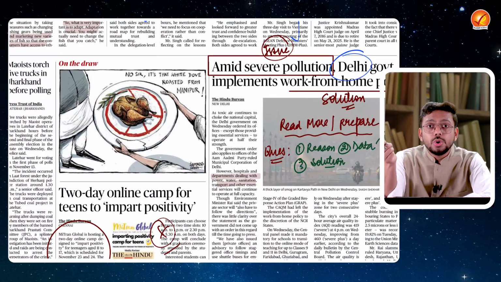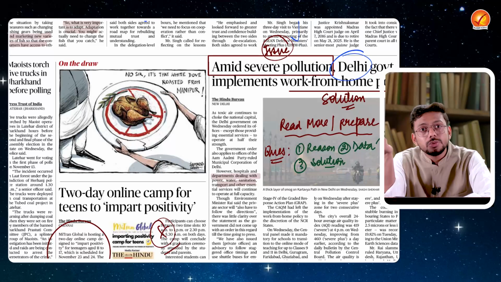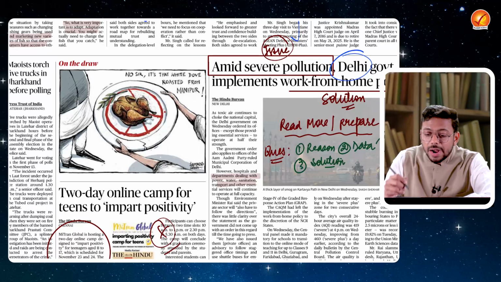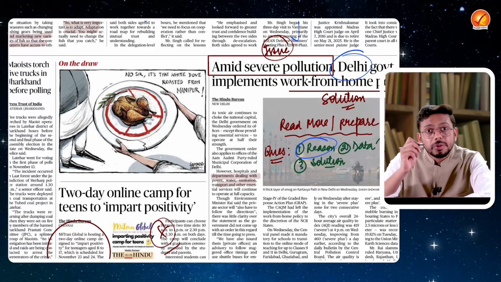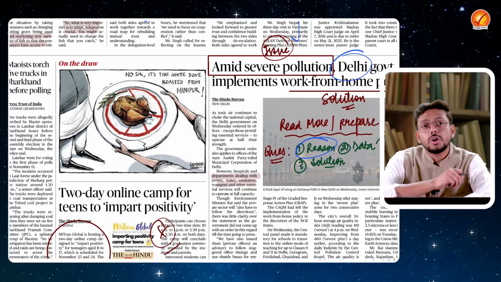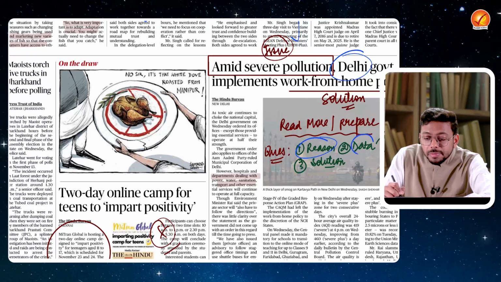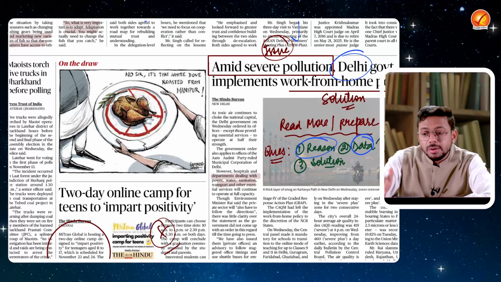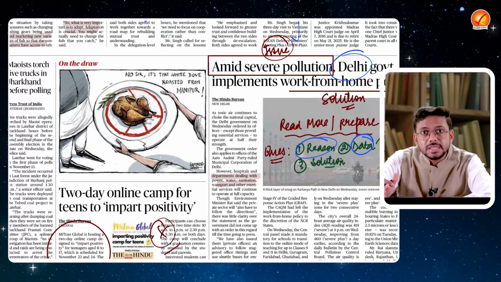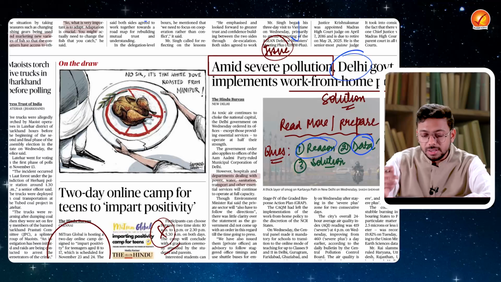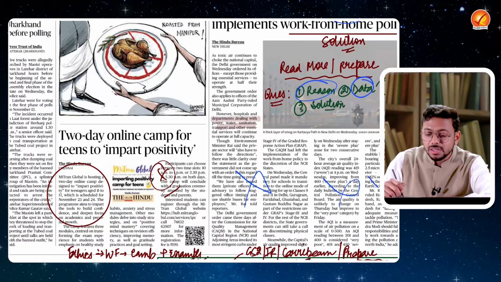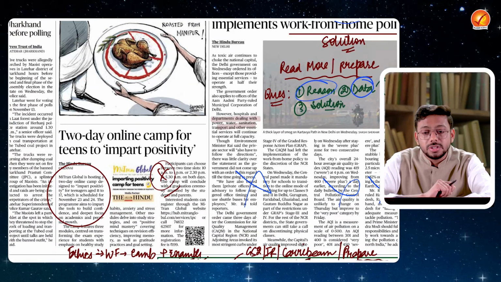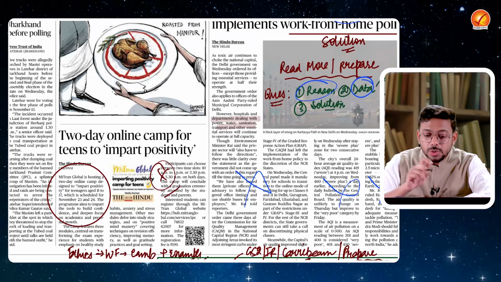Yeah, so Delhi's air pollution. So air pollution, as I told you, that particular topic gives you the topic which is relevant. Now you have to prepare the reasons, you have to prepare the technological solutions of air pollution. You have to prepare some kind of data points. What exactly is the pollution level in multiple cities, where it is more, where it is less. Those things have to be done. Those things are not given in this particular article or news item.